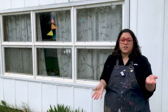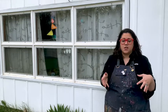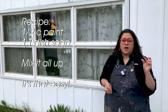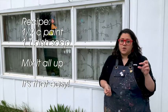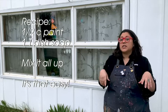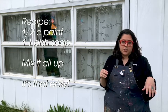All right, so once you have all your supplies gathered, to mix up your paint so that it won't permanently stay on your windows, you're going to add the dish soap to the paint. Your ratio is going to be a tablespoon of dish soap for every half a cup of paint. If your paint ends up being a little bit too runny, you can dial that back a little bit, use a little bit less dish soap.